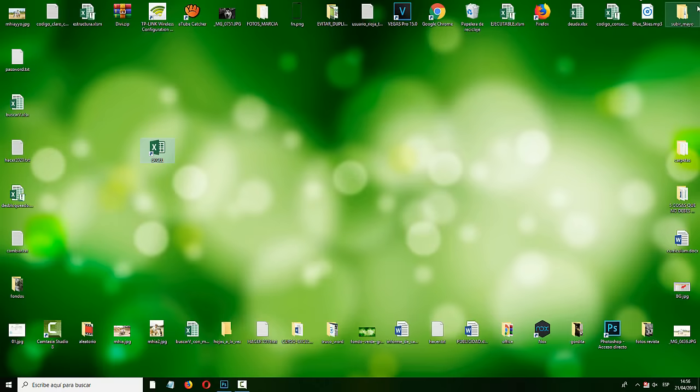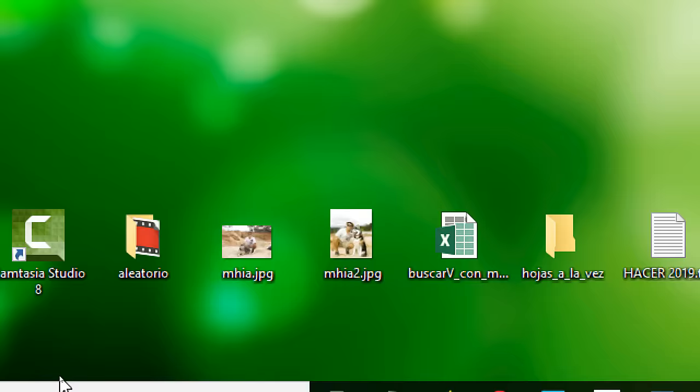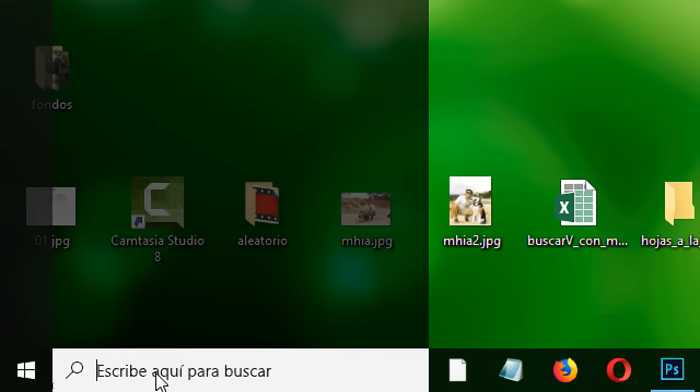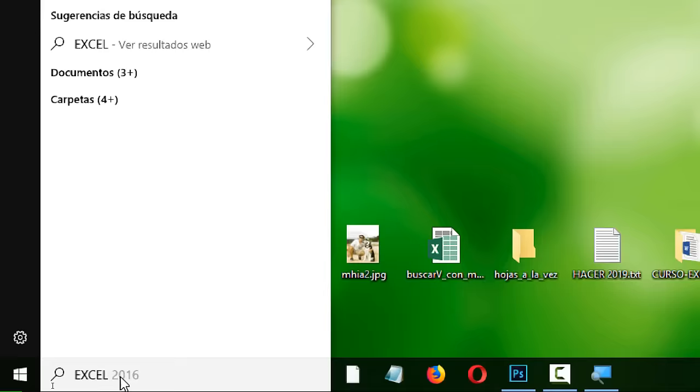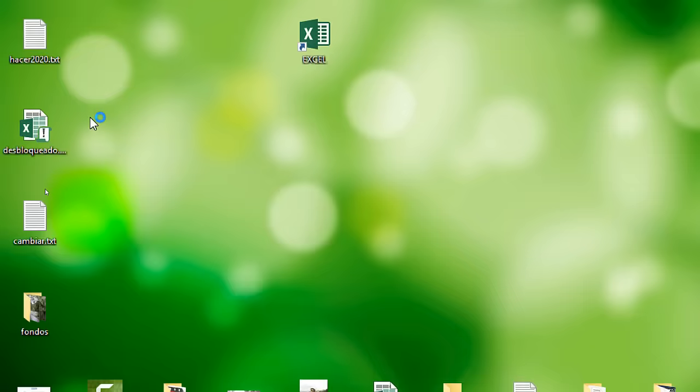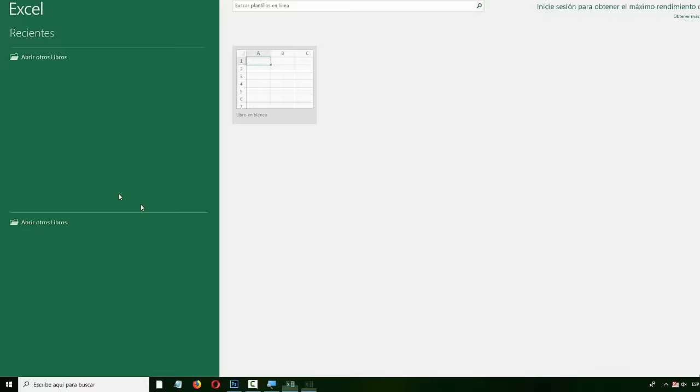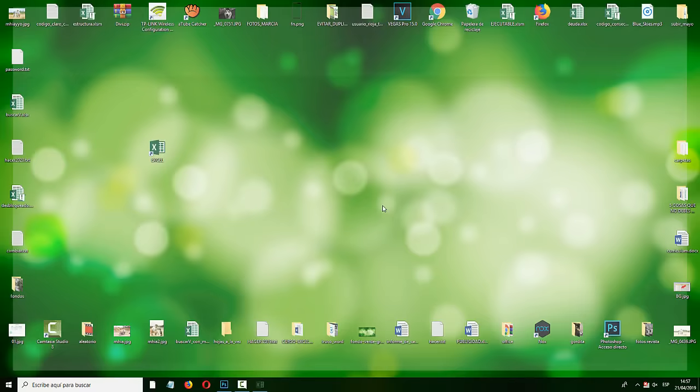However, there is also a third way, in case you do not manage to open your Excel. How can we do that? Here I have a small keyboard, I want you to observe it. There is my keyboard, and we are going to press the Windows key, that is this key. I am going to press it a little, the Windows key, here we have it, and without releasing this Windows key we are going to press the R key. Okay, Windows R.